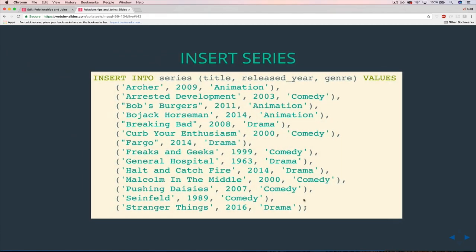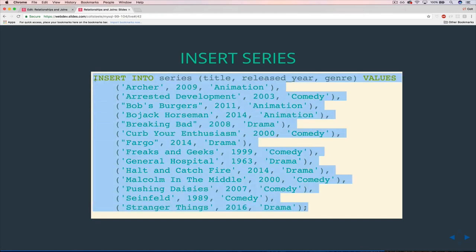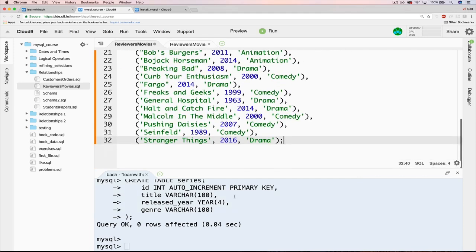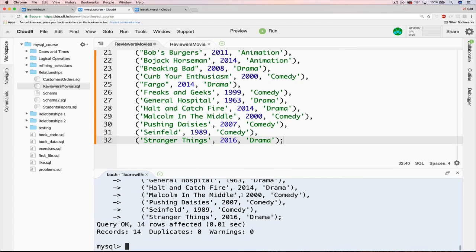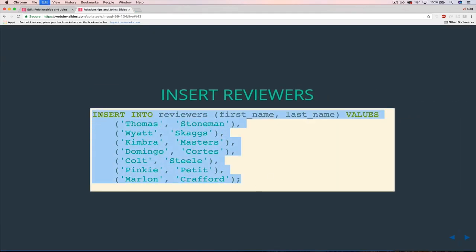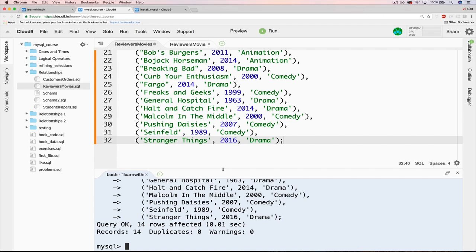But we've got shows. Most of them are shows that I picked because I like, but I also picked some because I didn't like them, so that we have some variation in the ratings in particular. I wanted to make sure that our data was realistic and not everything was a 9.0. So I'm just going to copy this over, put it in this file so we have a record of it, and I'm going to insert it and make sure it works. Okay, so that was 14 series we just inserted, and I'll do the same thing for reviewers. We only have 7 here, but that's plenty.